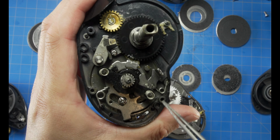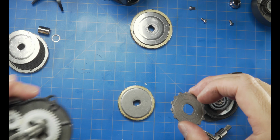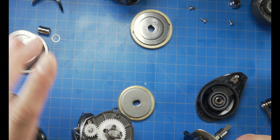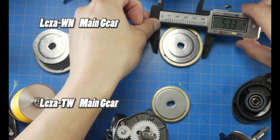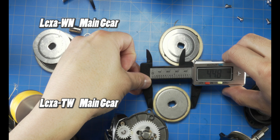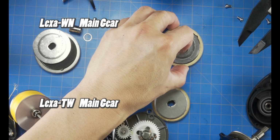Here's a TW. And notice how that plastic looks like. I'm going to move this dog over. Plastic on both of them. So one key note, let's take a look at it, because this is the Win, and that's the TW. If you can see that, 53.3, 44.8. Now check this out. Let's take a look at the width. 6 millimeter, 4.5 almost, 4.6. That's the difference right here. They're both helical cuts, but this thing is just a big, huge gear.